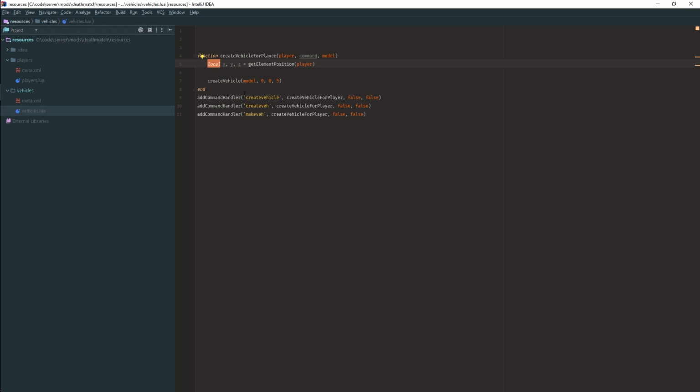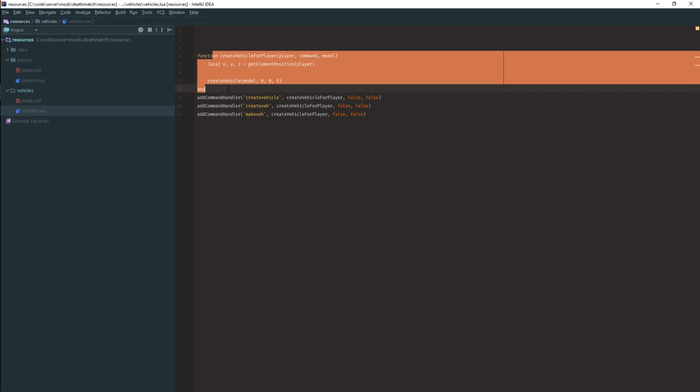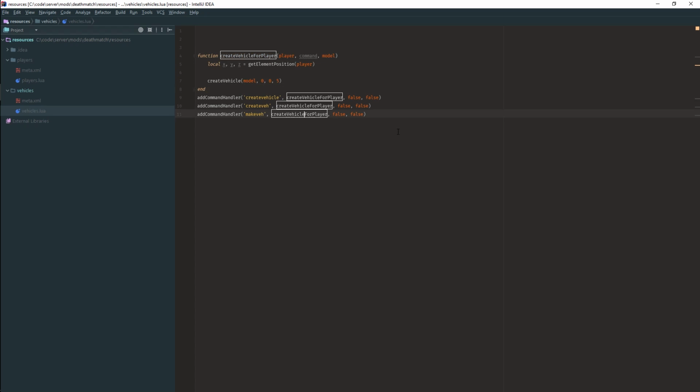We put local here because we only want these variables to exist inside of this function. We don't want them to be available somewhere else and potentially causing issues where we're trying to read an X, Y, and Z somewhere else and we're getting it from this command. So always use local until you have a reason. There's very few reasons why you want something that isn't local.